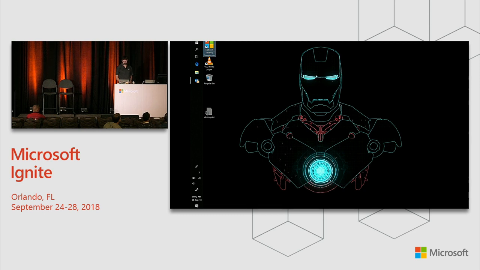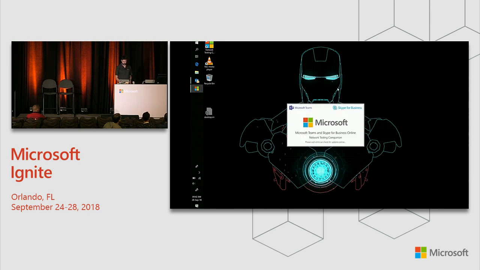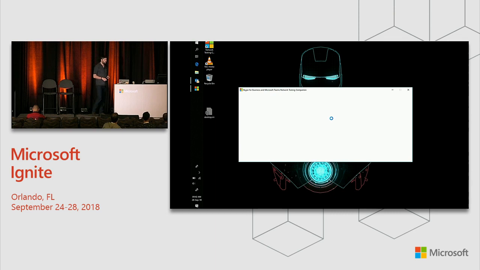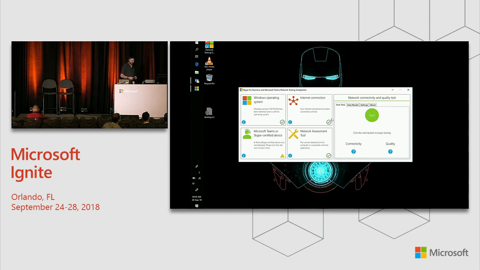I've built this together with Jason, our bearded magician, and I hope I can release this in a week. It's a PowerShell GUI for the network assessment tool, and it's a single line of PowerShell code that you need to run on your client. Then you get this. It auto-installs the network assessment tool. It auto-checks if everything is right, if you have internet connectivity, if everything is happy to actually do any of these connectivity checks. And as soon as you click the big green start button, it runs the connectivity checks in the back, it runs the media quality tests in the back, it parses the results and gives you the results immediately.